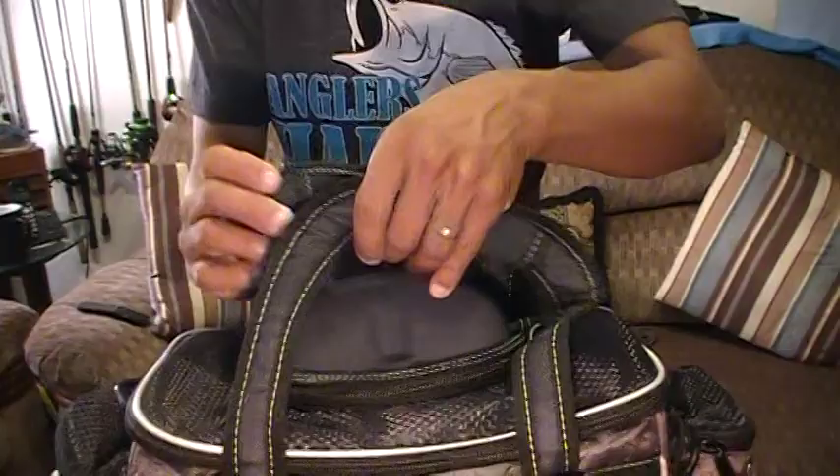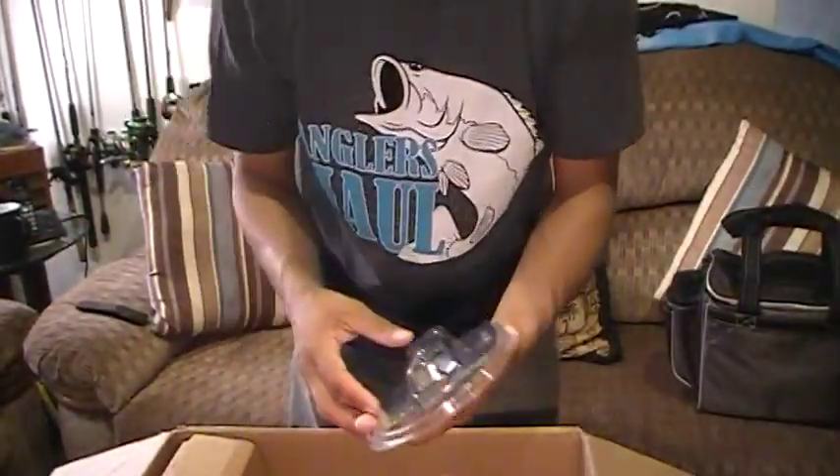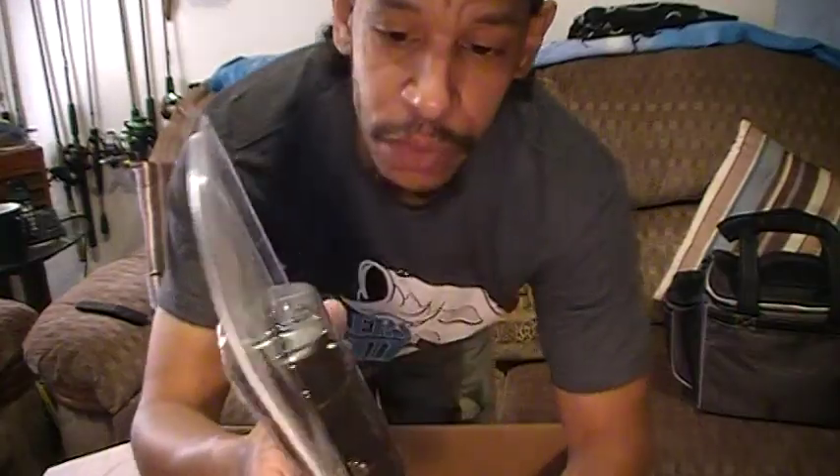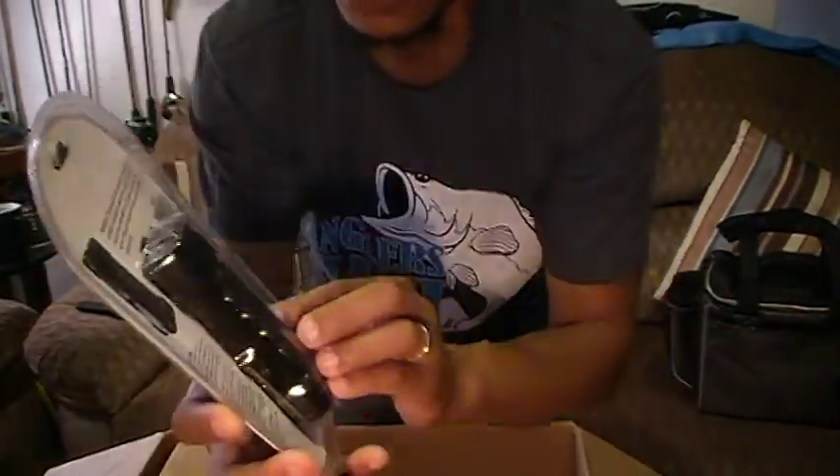If you're constantly fiddling to fix your rods, this multi-tool has become invaluable to me. It comes with screwdrivers, knives for cutting line, a bottle opener, pencils, a set of sockets for taking nuts off on the boat or fixing a reel. Most importantly, it has a little center punch — I've used that so many times to clear the paint and clear coat off of jig heads and hooks so I could run my line through. That's been invaluable.